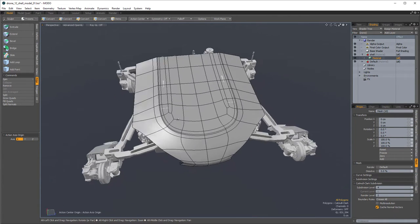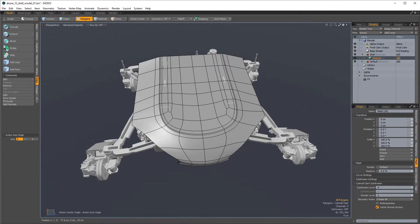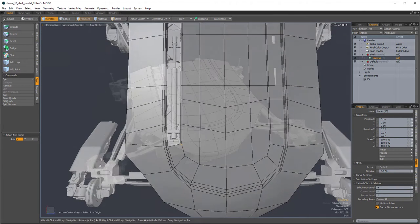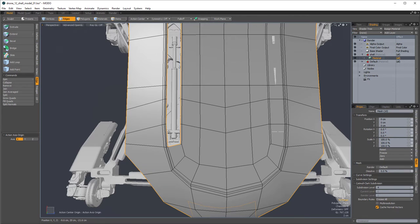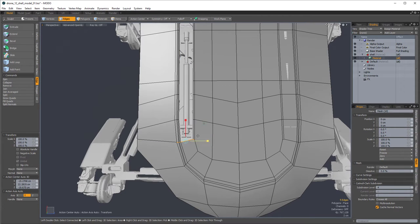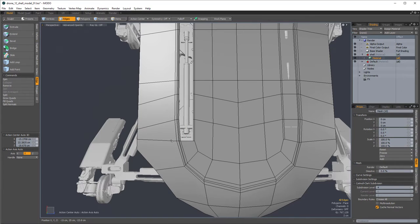So next part, what I want to do is start deleting some of these to expose the hydraulics. Because I want this to be nice and straight, I might as well make it nice and straight, right? And I'm going to do that by going into the edge, making sure I flatten it all on this axis. Actually, before I do that, I probably should flatten this out. So let's flatten this. And now, at the very least, I have this flat.